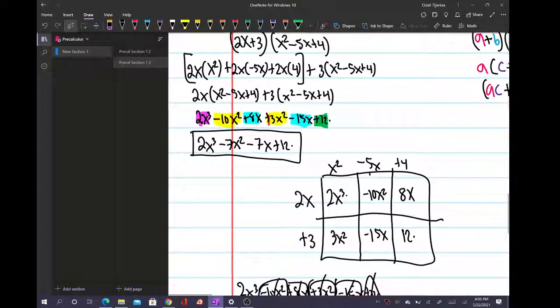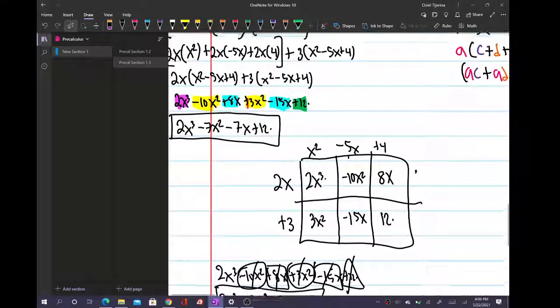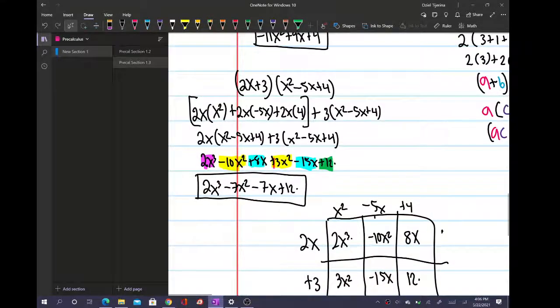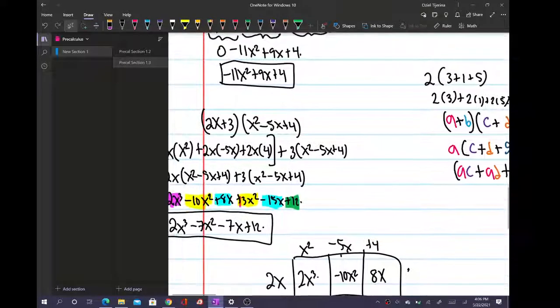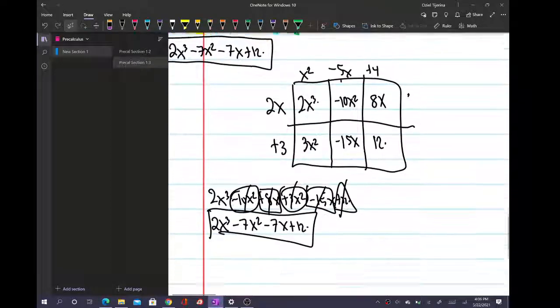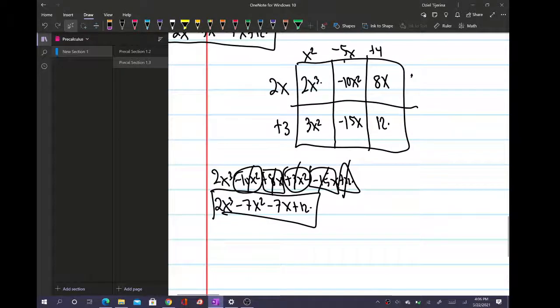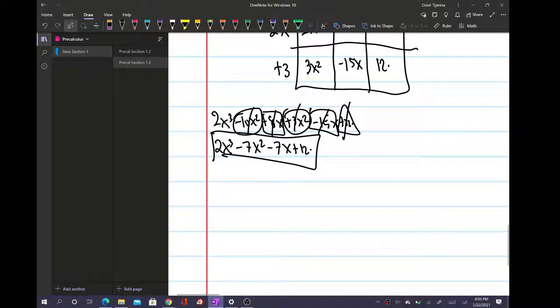This is honestly, in my own opinion, when it comes to harder polynomials to multiply, I like to use the box method, because sometimes when you do something like this, it becomes very hectic. Not that I cannot do that, but I mean I can, it just takes a lot longer, right? So that's why they introduced this box method to also do it.